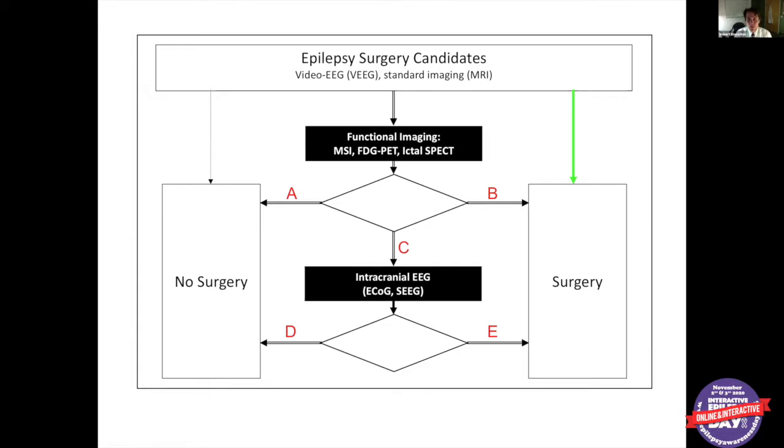Or you could say, well, I have a better idea. At least I know where to go looking. And the next step is placing electrodes in the brain. That's called intracranial EEG, and that's a big step. It's not a step to take unless you have a very good chance of finding out where the seizures come from. And a lot of that depends on these initial tests. Because one, you can't place a lot of electrodes in the brain. And two, it's easy to place electrodes close, but not close enough, and then to be misled and get the wrong answer.